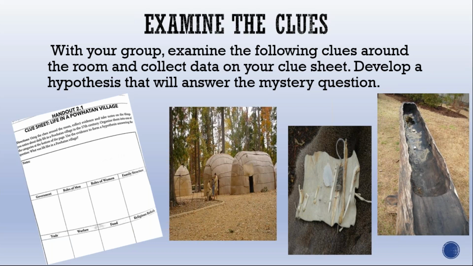So what they're going to do is go around the room and look at these different clues and try to collect information on their clue sheet with their team. And at the end, they're going to make a hypothesis to answer that mystery question. And that question is, what was life like in a 17th century Powhatan village? So I would keep that on the board the whole time so it focuses their learning.